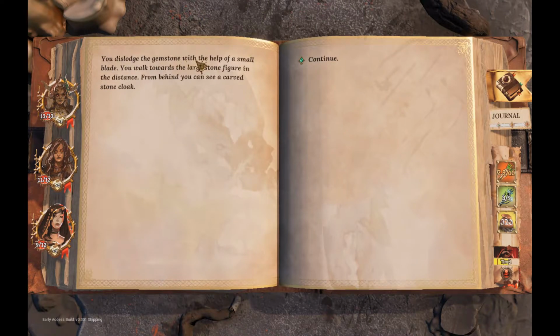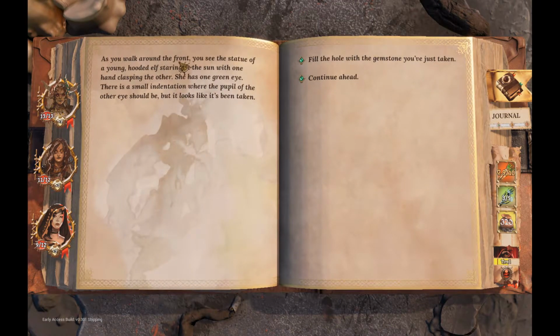You dislodge the gemstone with the help of a small blade. You walk towards the large stone figure in the distance. From behind, you can see a carved stone cloak. You walk around the front. You see the statue of a young hooded elf staring at the sun with one hand clasping the other. She has one green eye. There is a small indentation where the pupil of the other eye should be, but it looks like it's been taken.